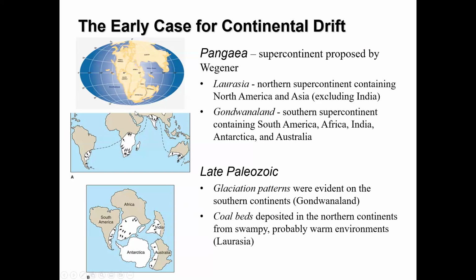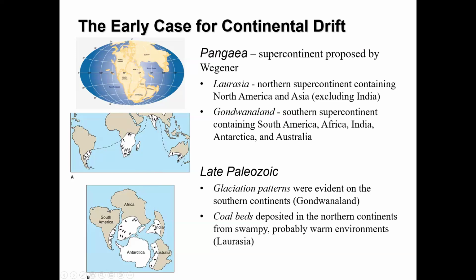If we look here at the southern continents down here, these parts that are closer to the pole, we call these high latitudes because the numbers are higher. Low latitudes means you're closer to the equator, where you're looking at lower latitude numbers. So at high latitudes, you're closer to the poles, and we see different glaciation patterns.